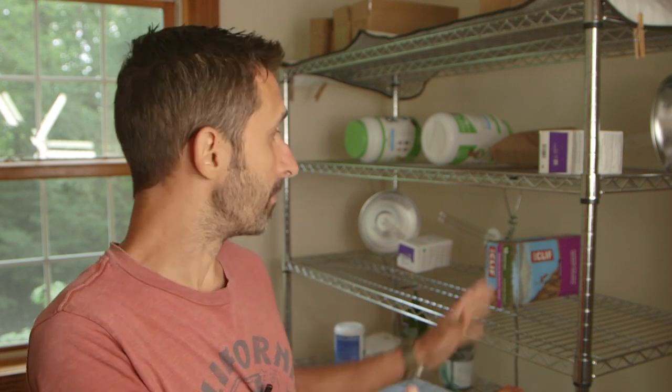So what you see basically right here is a metal rack. This is something I already had. You can buy these for under $100. That's a lot of money, but they're multi-purpose. You can use them for all sorts of things. After the pandemic finishes its course, and someday it will, this is something that's useful for other purposes.